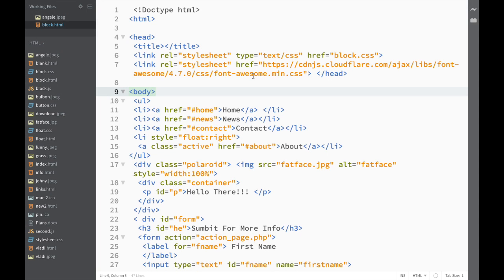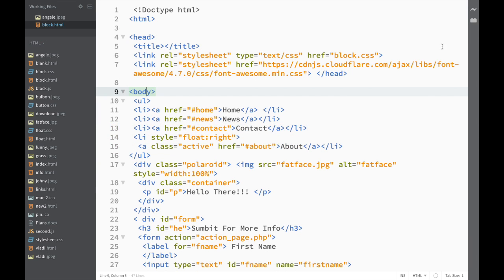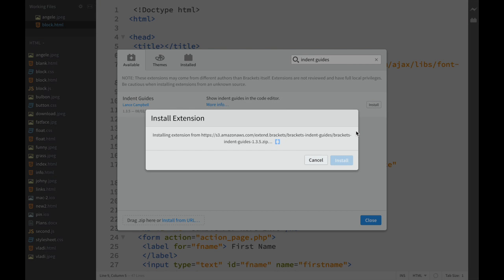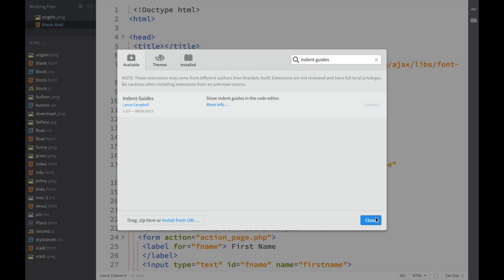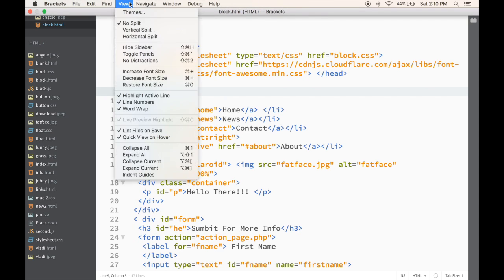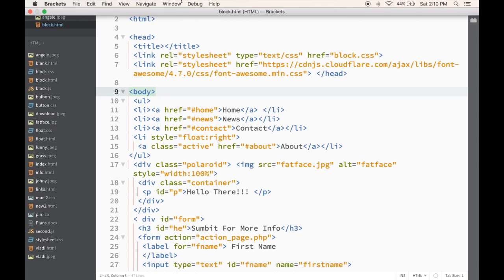Another interesting extension is INDENT-GUIDES, and let me show you how it works. So again, we go to Extension Manager, and in Extension Manager we type INDENT-GUIDES. Now we click Install, and once the install is done, we close over here. And once you have downloaded the extension, you can go over here to View, and click over here. You can see INDENT-GUIDES. Now I set mine right away to red, but what you're gonna have is probably black, or gray for that matter. And let me show you where you can actually change the values.